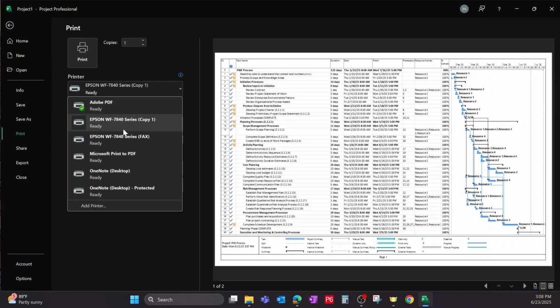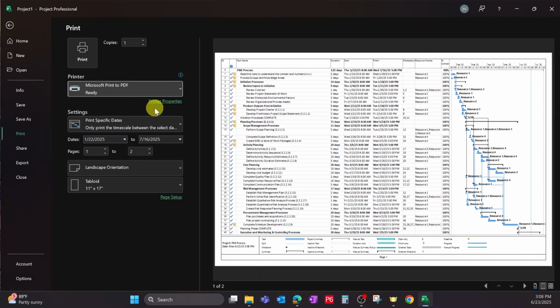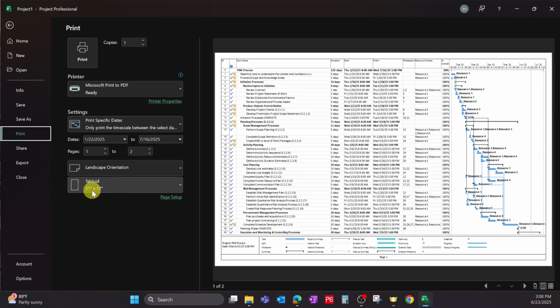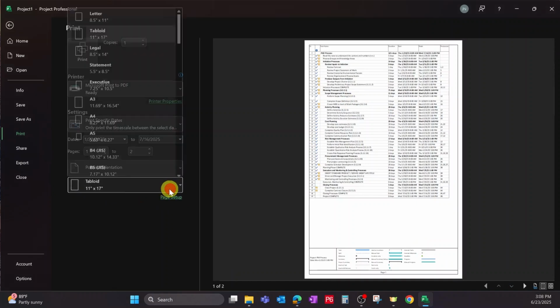So let's say you had a client that has engineering tools like a plotter, so you can print Microsoft Print to PDF, which is a way I print a lot, or you save revisions of the schedule. So you've got really open access to print any kind of size. So we'll go back here, and you can print. You can select the page style here, like the landscape that was in page setup. So let's go to portrait. It's going to cut off a lot of things because 11 by 17 is just not quite big enough.